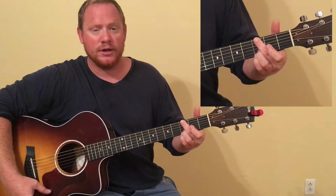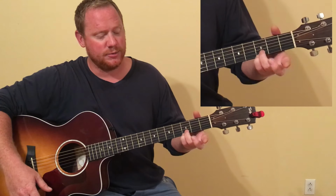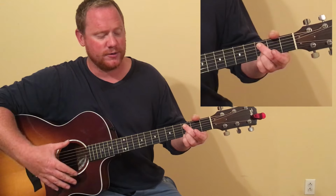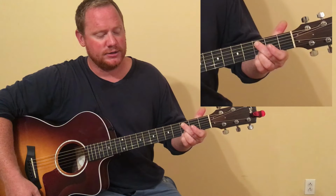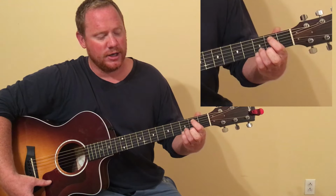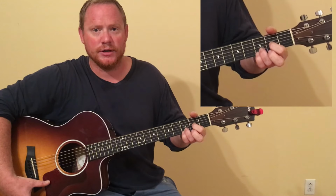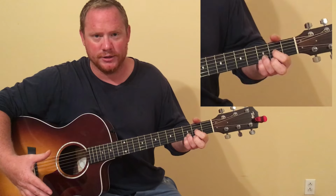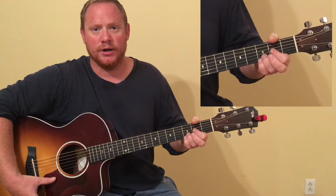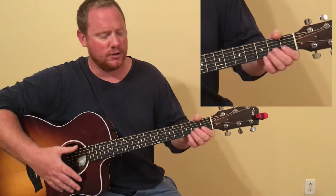So the G, right there, everything on that third fret. I'm just going to move this one finger the whole time. Down one string on the third fret again, there's my C. Same string back to the second fret, that's my E minor. And I'm down two more strings, and there's my D. Those are the chords that I'm going to use in the song. Again, the chords are going to be G, C, E minor, and D.